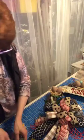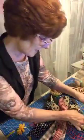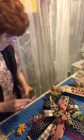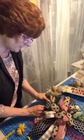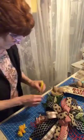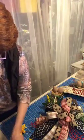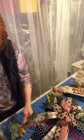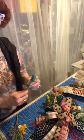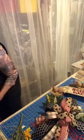I think it does too, Jean. I'm thinking maybe some of these, just right down near the bow, not take it up real high. I'm just placing it. If we like it, then I'll go back and glue it. Just for little pops of color. I have some little daisies. I have some of these blue, I'm not sure what these are called. Yeah, I even have some fern that I can cut down.